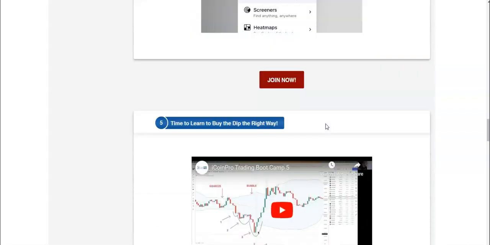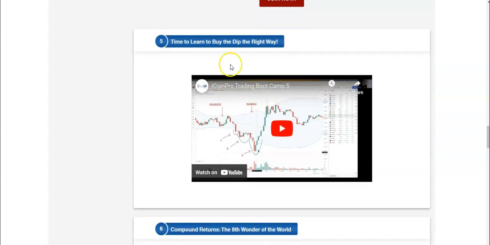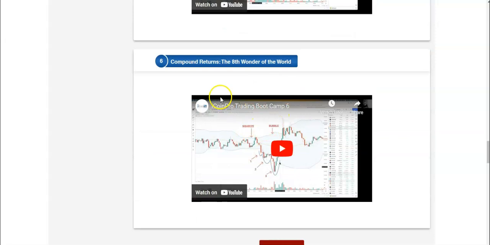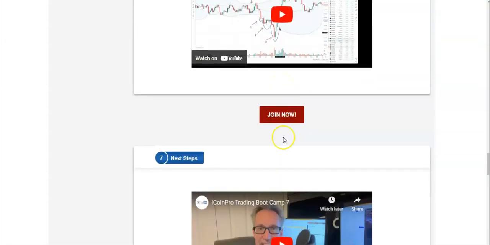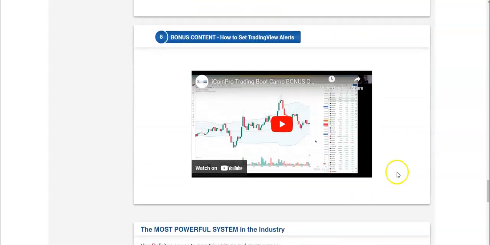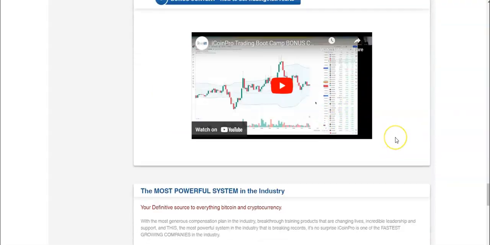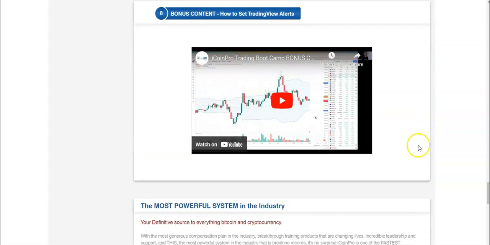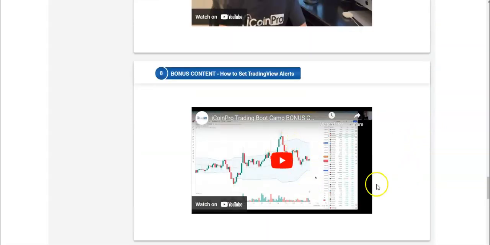Very powerful. Then we have time to learn how to buy the dip the right way, and then you'll learn about compounding returns, and how to set up trading alerts, so that you don't have to look at charts all the time. This initial boot camp starts with TradingView and walks you through how to set up your charts.